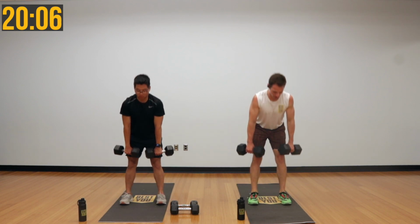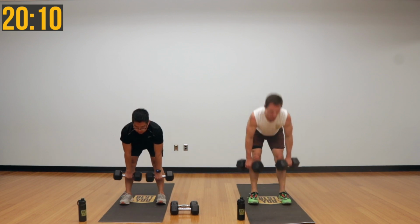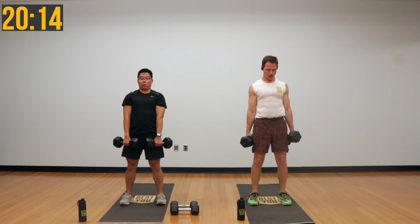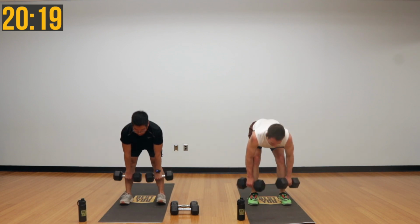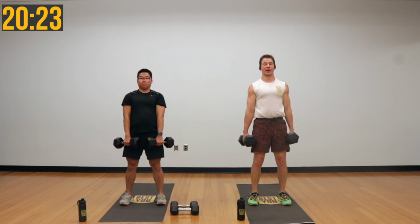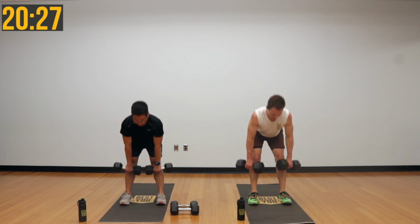Now remember, we're trying to keep track of our sumo squat weights and our dumbbell RDL weights, so you guys can write those down in the week 2 section. 15 seconds. That way we can intentionally progress as we go from week to week. We do have a 30-second rest after these RDLs, so embrace it, get all the way until time. 3, 2, 1.